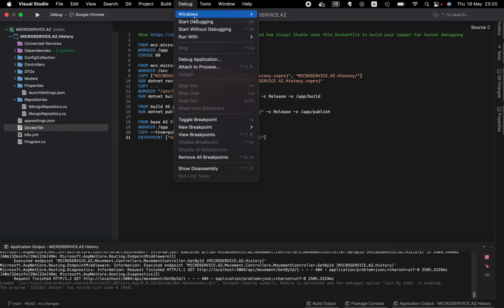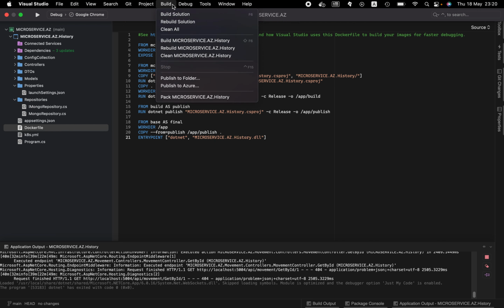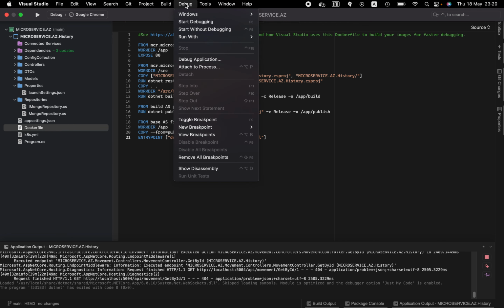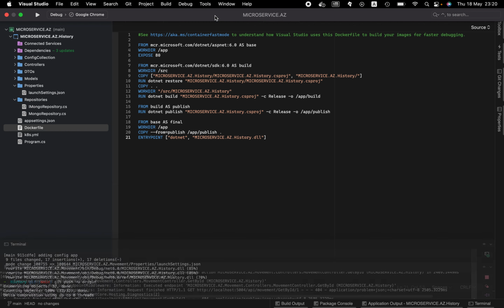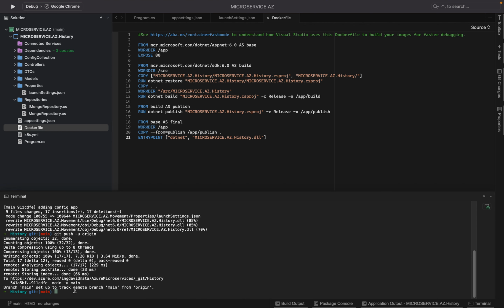And lastly, let's open a terminal. History. Okay. So let's run the same Docker build image. The name is history.